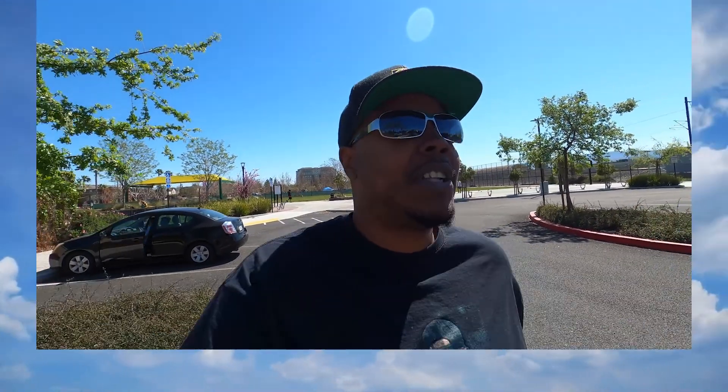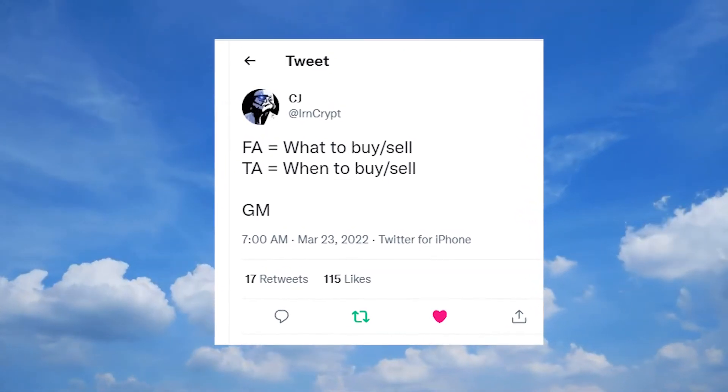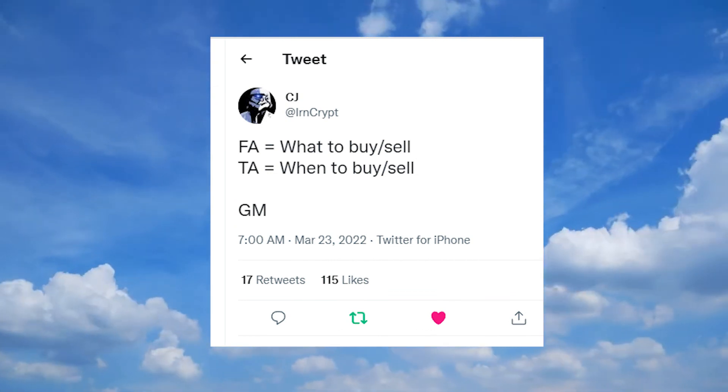There are a bunch of projects with updates coming and it's looking pretty bullish on the fundamental side. I found this tweet that said FA is what to buy — fundamental analysis — and TA is when to buy. That's pretty much how it is. Some people think charts don't matter, others think the news doesn't matter, but one tells you what to buy and the other tells you when to buy. When you have a coin with good fundamentals and a nice chart, you usually get these interesting moves that we like to take advantage of.